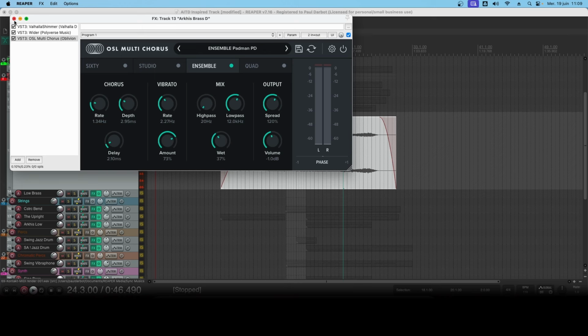This is a simple trick I use all the time, like creating another texture from something you already have on the track. It keeps things cohesive. I think that's the right word. It keeps things cohesive, and it allows you to go deeper on the audio manipulation, which is what I was looking for with this track: to manipulate things and take organic sound and turn them into something else.